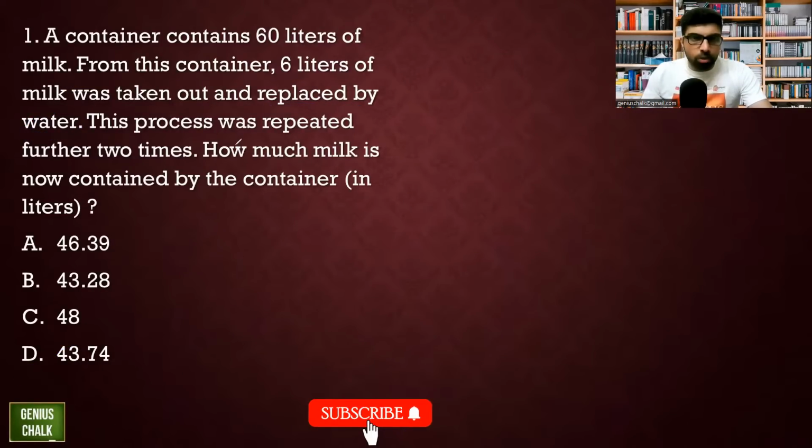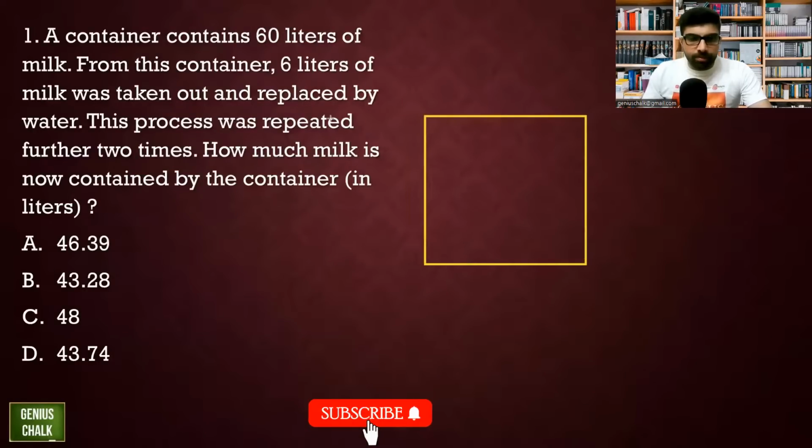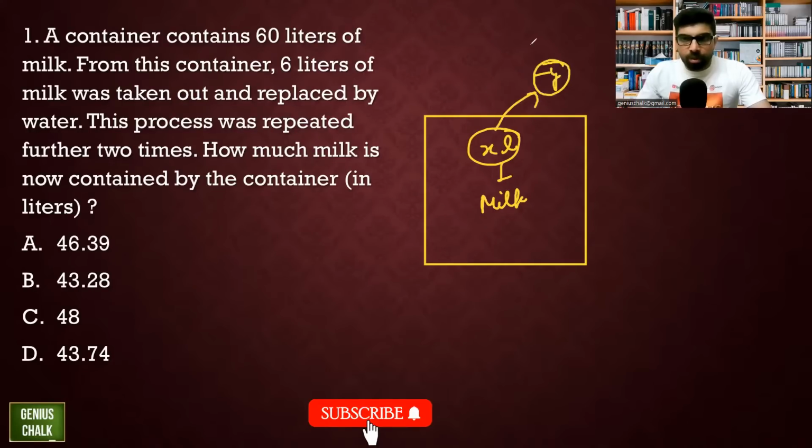Now let's come to the advanced method. So please remember all the replacement questions where some quantity is replaced with water or some other liquid. So understand the scenario. If this is a vessel, right? Suppose there is X liter of pure liquid. Let's say X liter of milk is there. Now you are replacing Y liter of water. Say you are taking this Y liter of milk out and you are replacing it with Y liter of water. So always remember what is the total amount of milk left.